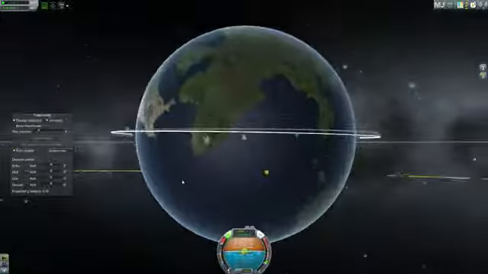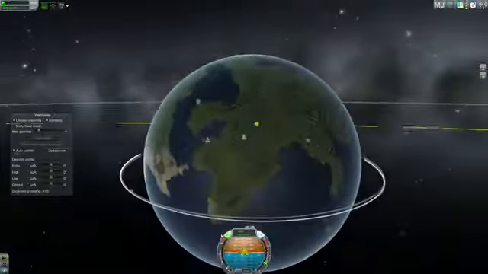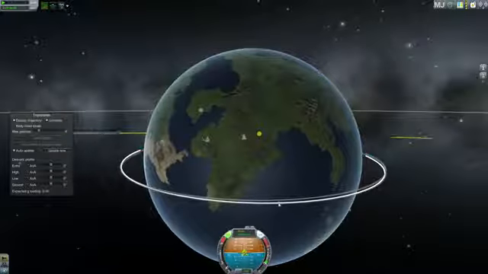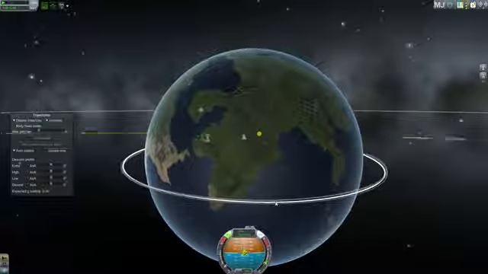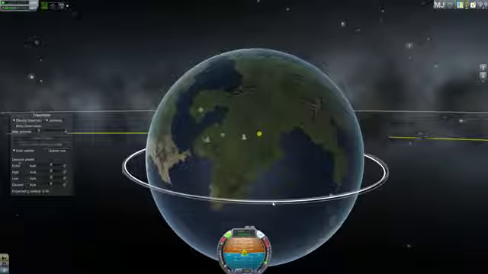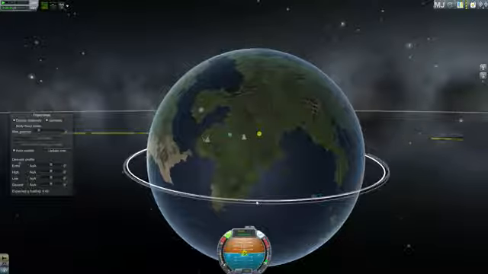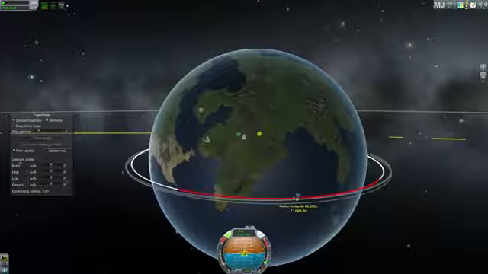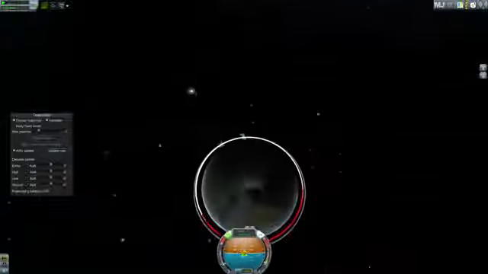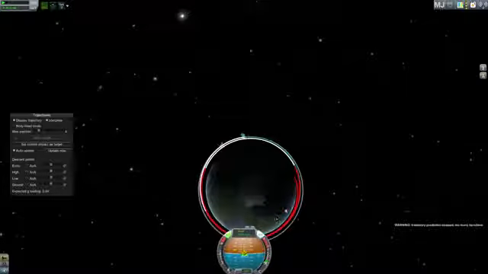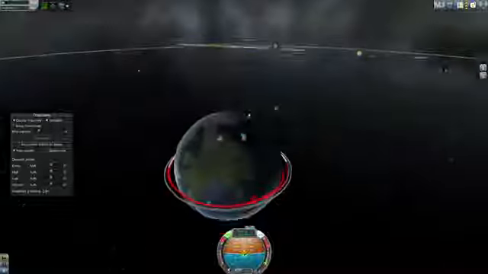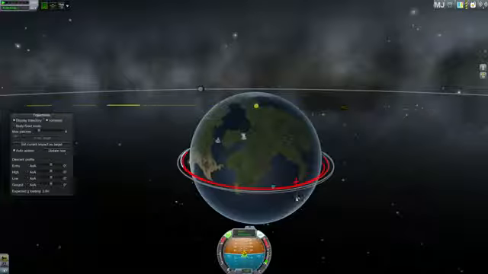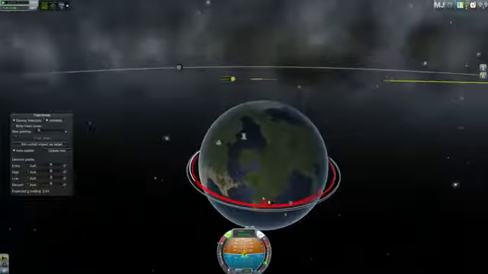So let's try this. We're going to line ourselves up, fire up the engines, and we're doing this slowly just so you can see it happening. You see that we start to come down, our periapsis gets lower and lower. What we're looking for is red, because red will indicate that we are no longer on a stable orbit. There we go. So that's coming down, and at some point that red line starts to intersect the surface of Kerbin. And there you see it goes around, and we're going to land there. So let's bring that close to the Kerbal Space Center.